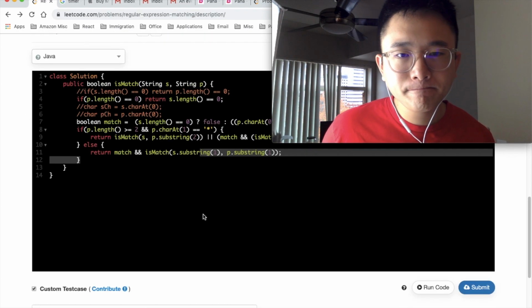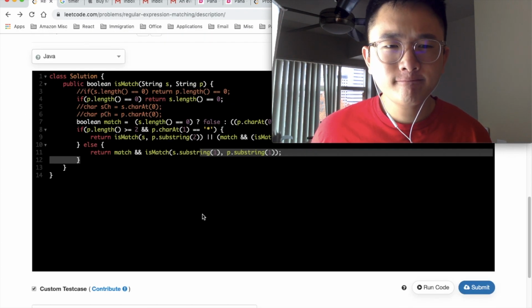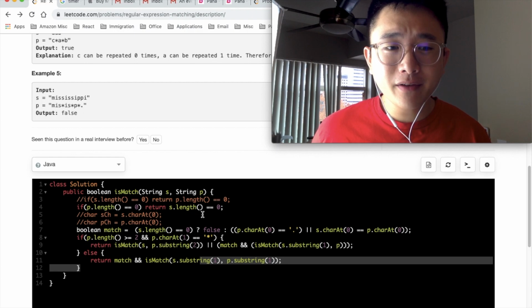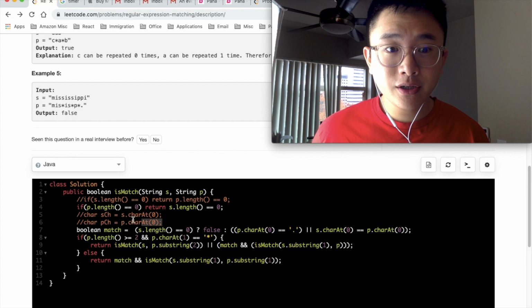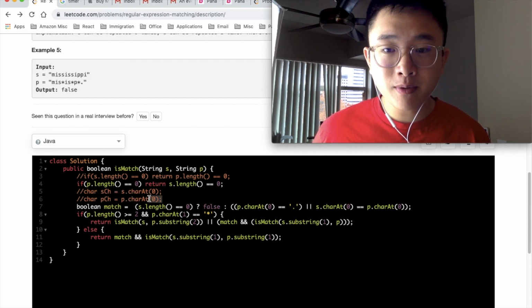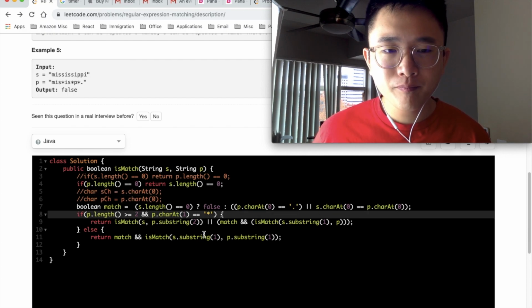But it's not a lot of code, but it's a lot of thinking. And well, since here you're judging if it's equal to 0, you can't really assign the first character in this way. You have to do it this way.